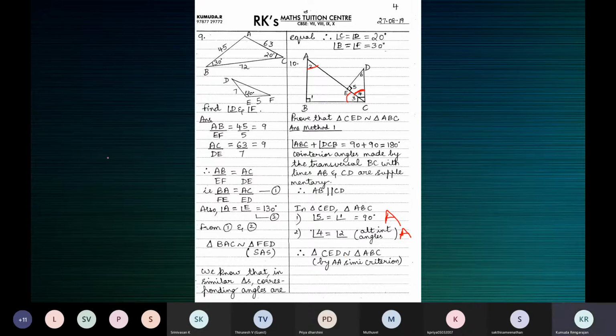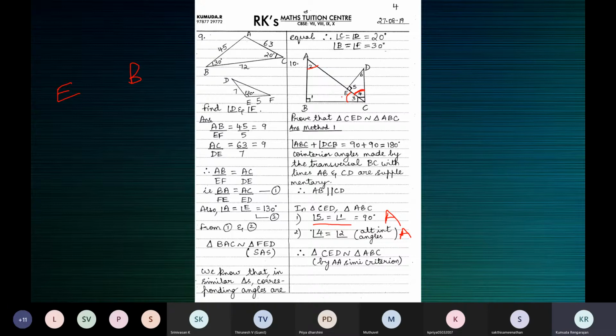Now, the most important thing, how to name the triangles. So you can also start with this. I just use this order here. We said angle 5 is equal to angle 1, right? So angle 5, the vertex in the small triangle, is this vertex E. This angle 5 is formed at vertex E. So if you say E in the small triangle, 5 goes with 1. 1 is B in the large triangle. You must say B.